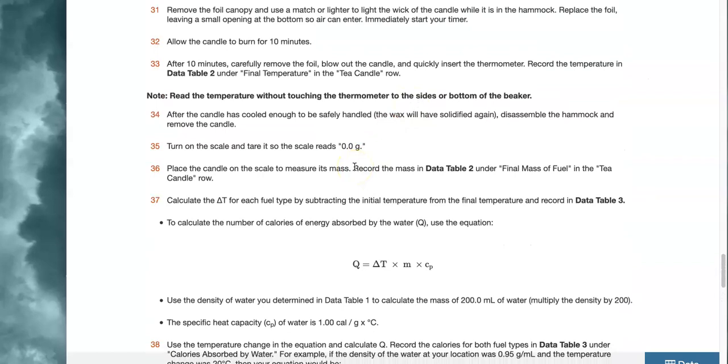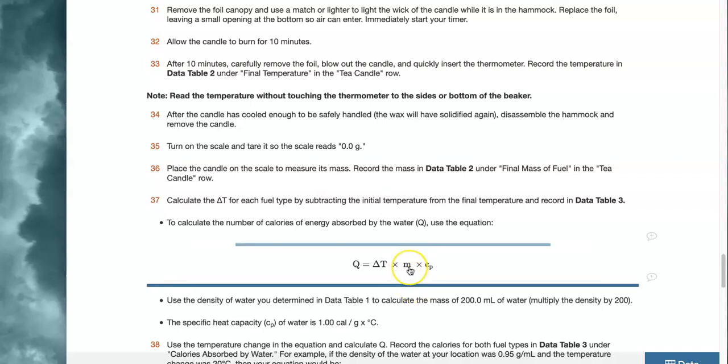Okay, once you're all done, you're going to have mass before and after of each of your fuels. So you're going to also have a mass of your water. How much water did you heat up? Because that's how much water absorbed the energy. You're going to have initial and final temperatures, and that's all that you need to do the experiment. Well, and you need your density. So the density that you did at the very beginning before we did anything with the candles, your density is in grams per milliliter. So for instance, if you use 200 milliliters of water in your experiment, you can use the density of your particular sample of water to convert from milliliters, 200 milliliters, into grams. And then that's what you use here.